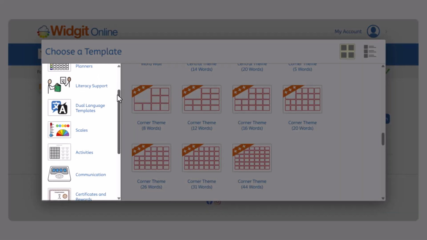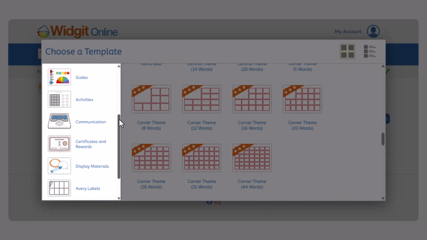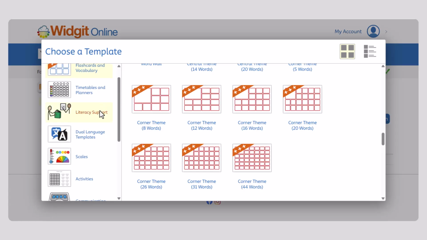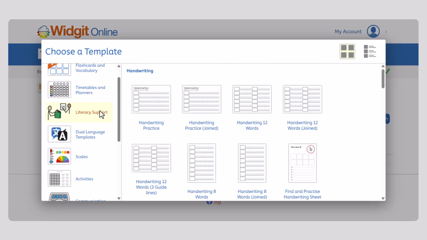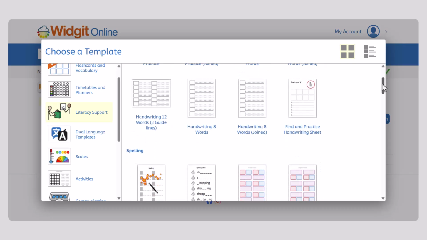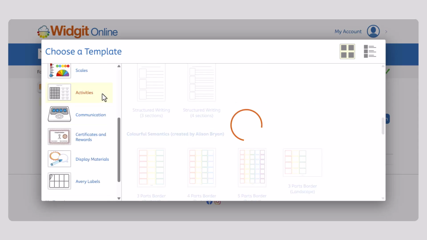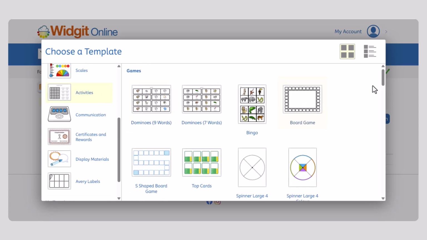On the left-hand side of the screen, you will see some subfolders. If you click on each subfolder, it will turn yellow, and that will show you the subfolder you're in. When you're in that subfolder, you will see approximately 8 different templates. However, on the right-hand side, if you scroll down, you will see even more templates, so there's loads that you can explore. You can then click through each subfolder, and within each of those, you'll find lots and lots of different things to explore.